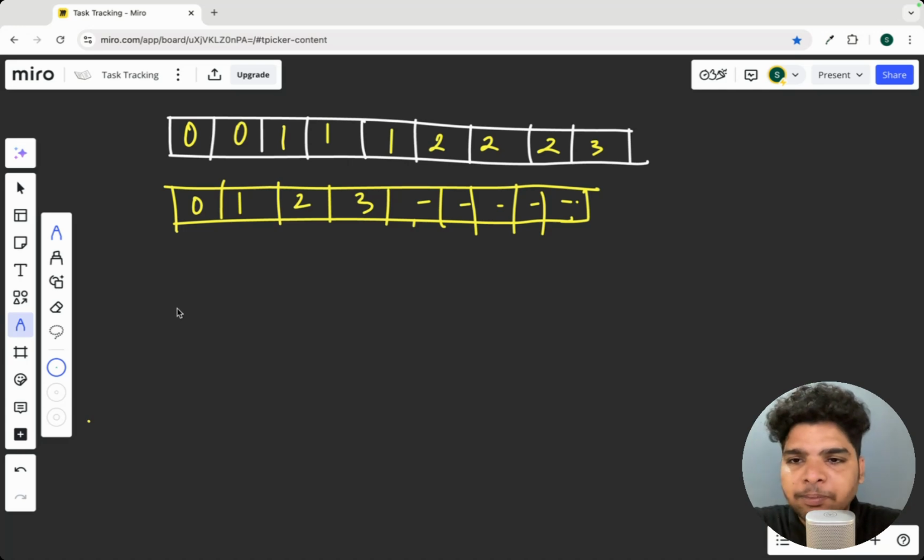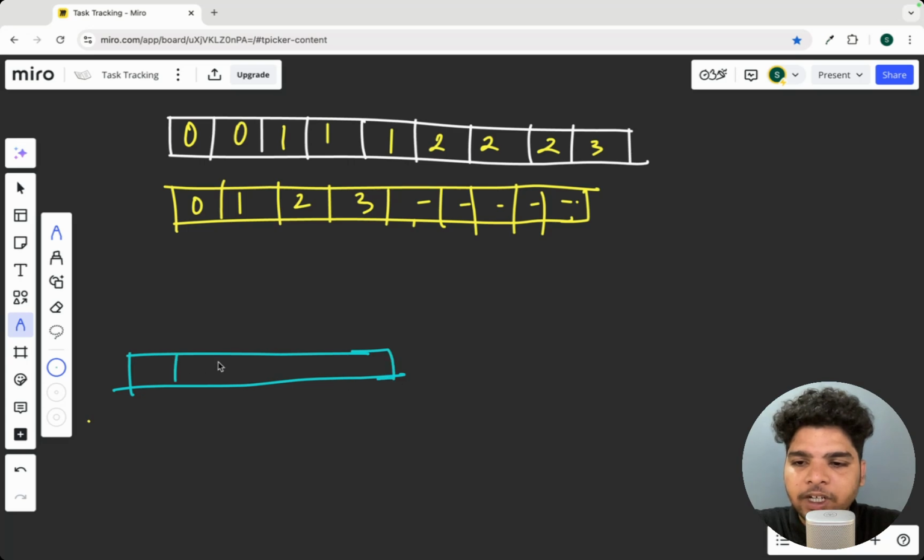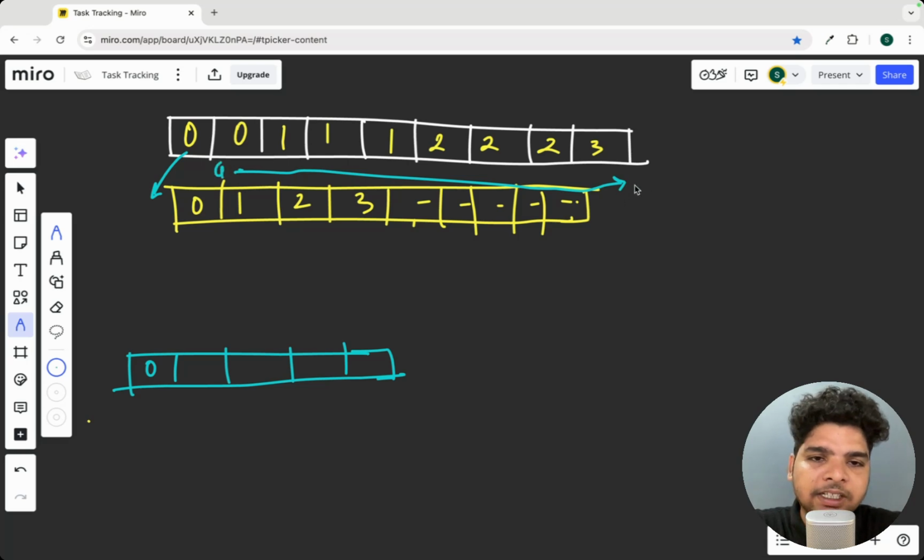The first approach we can follow, maybe, is to take a different data structure, an array, right? A completely separate space. Now first let's put the first element in this array. Okay, let's put 0 here. Now start looping from index 1 to n minus 1. Then what we'll check is, we'll compare the current element with the previous element, because the array is sorted. That's why we can do this, otherwise we can't.